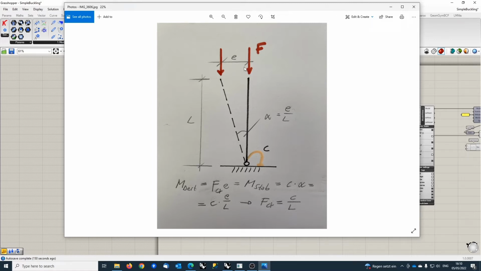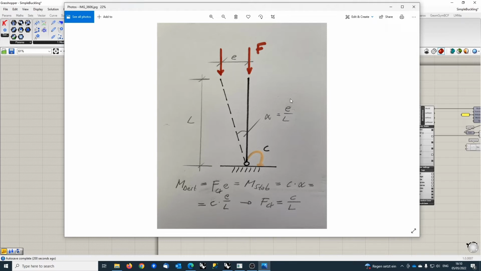Now let's imagine that we have a very small displacement to the side. Let's call this the eccentricity E. Then we'll see that the force also travels sideways and then causes here at the bottom a bending moment which is equal to F times E. In case of the buckling load, it's the critical force F times the eccentricity E. But remember, E can be very small. That's the destabilizing moment.